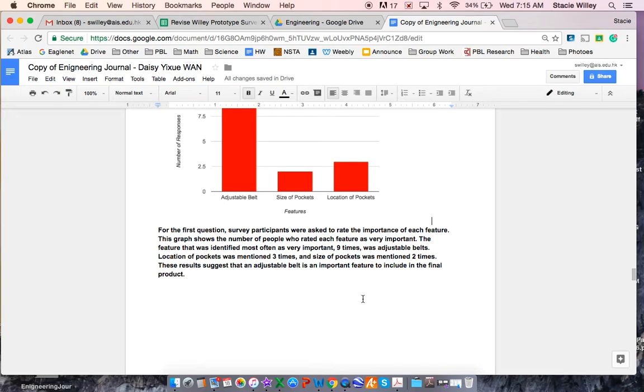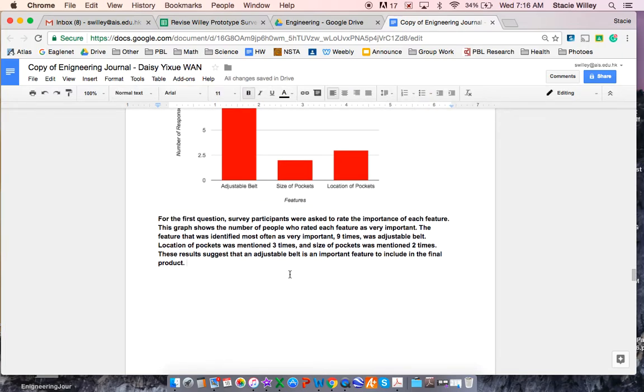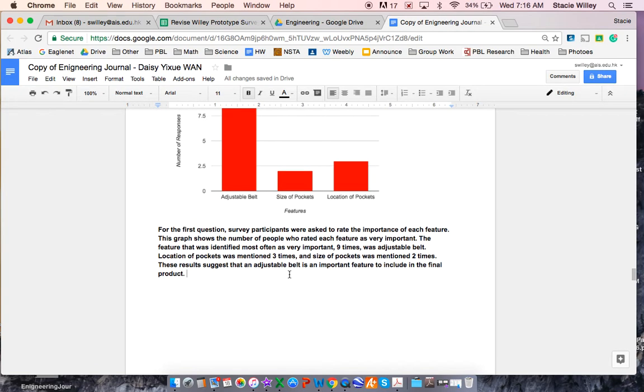The feature that was identified most often as very important, 9 times, was adjustable belts. Adjustable belt. Okay, get rid of that S. Location of pockets was mentioned 3 times, and size of pockets was mentioned 2 times. These results suggest that an adjustable belt is an important feature to include in the final product. Okay, I think that looks good.